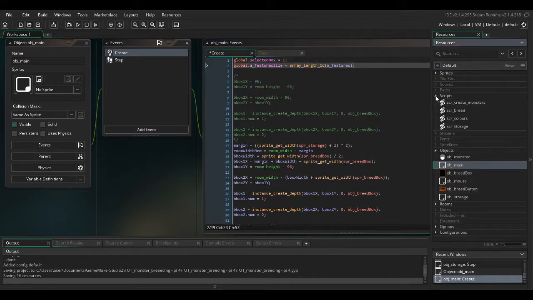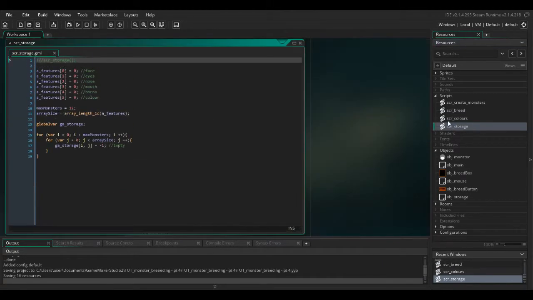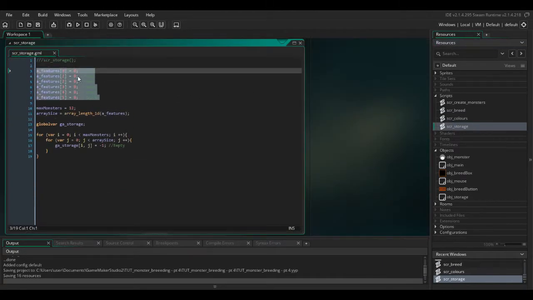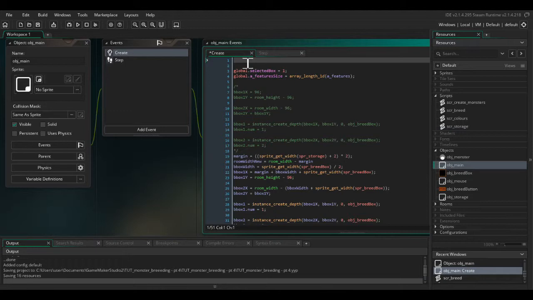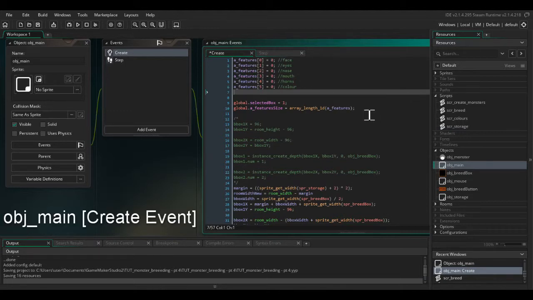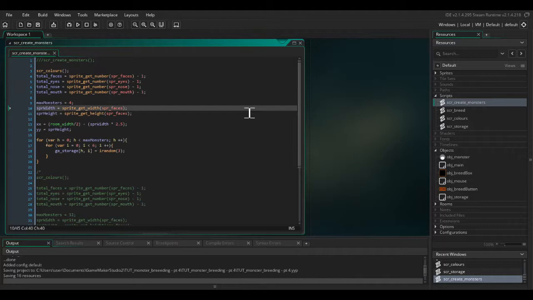And we're just going to copy from SCR storage there. And we also need to call scr colors, because we're no longer calling this straight away.